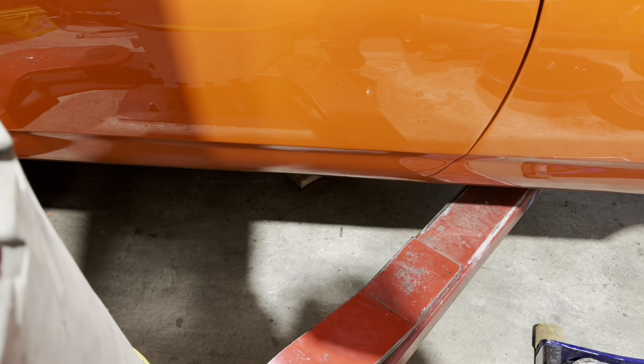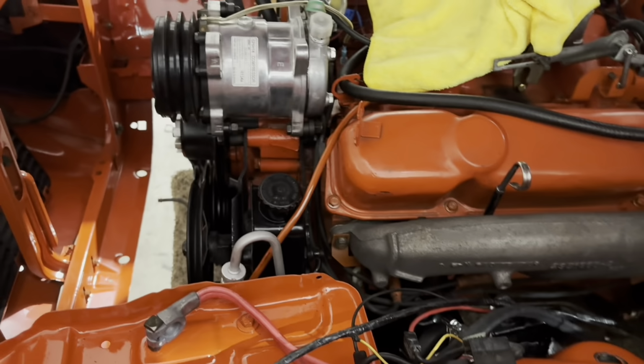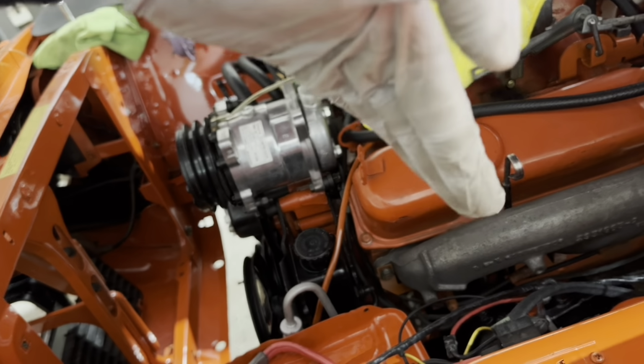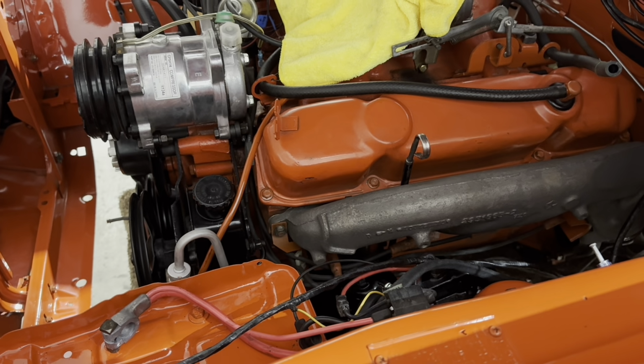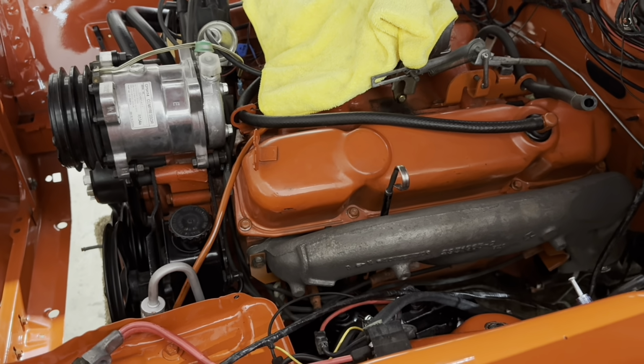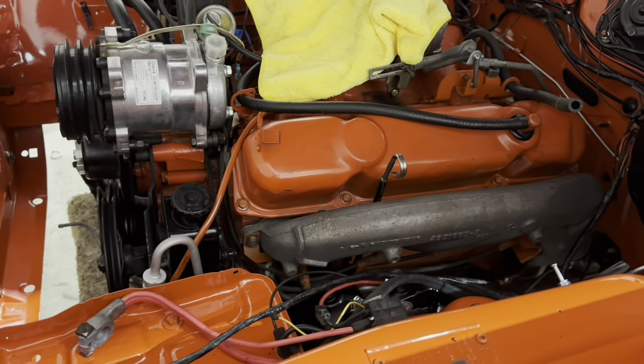You just need to have it so the tranny doesn't fall backwards, because what'll happen is, I've seen this before, you actually rip the motor mounts and the whole engine will just tilt way backwards when you go up with it, and then you gotta somehow get the transmission up in the back to get the cross member in. So this is the way we've done it. It works pretty good. So all right, time to go up, then we can get all the underside stuff done.